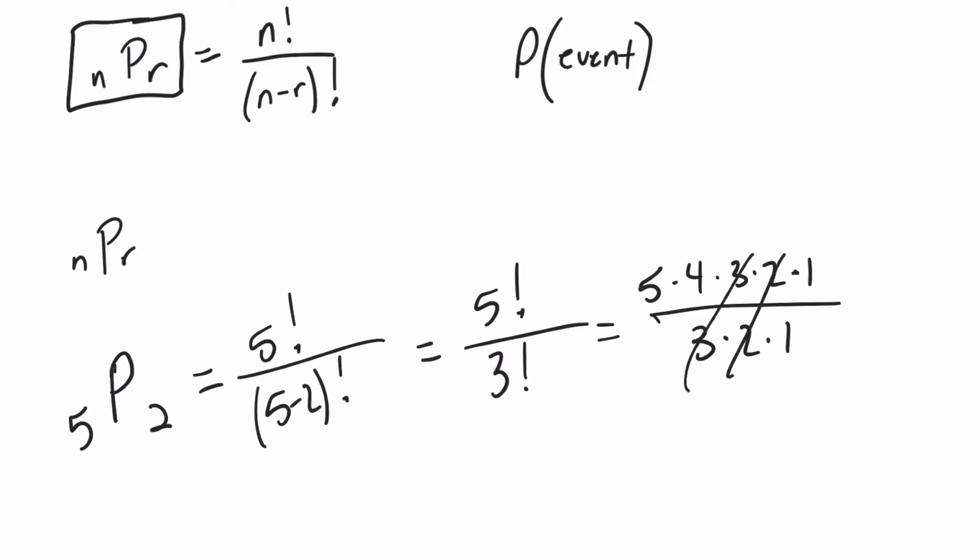So really what you're doing is 5 times 4, which is 20. So if I have a group of 5 things, let's say for example I have 5 contestants in a raffle, and I'm going to draw 2 names out. I'm going to draw a grand prize winner and a second place winner. Then according to this math, there are 20 ways in which I can do that out of that group of 5 people. Okay, so that's what a permutation is, and that's a simple example.